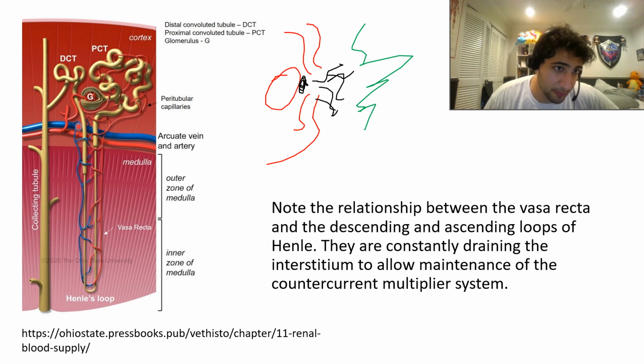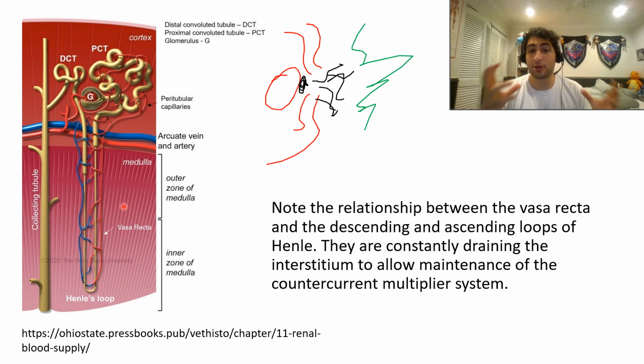And you have your peritubular capillaries, and then they come down and become the vasa recta, the straight vessels. That's important because remember, your proximal convoluted tubule has the reabsorption of the vast majority of your solutes. So this being well vascularized to this extent is very important physiologically. And then you have your descending loop of Henle, and you have your blood flow coming down. And you have your vein coming up. So they are constantly draining the interstitium.